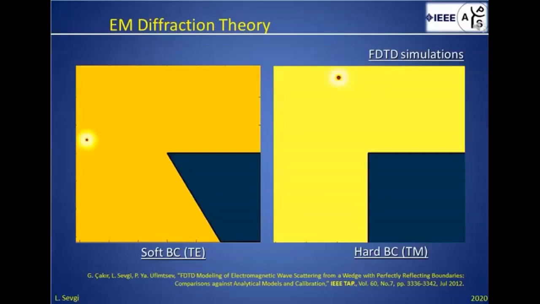So for the wedge, we put the source, and the wedge angle may be 60 degrees or 90 degrees. Any angle can be given, and then you start FDTD. These two represent two videos. Unfortunately, I cannot show you. If I were able to show you, then you would have observed incident fields, reflected fields, and diffracted fields around the wedge here. Next slide, please.